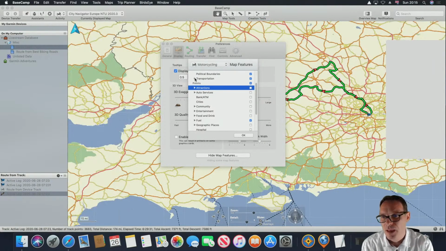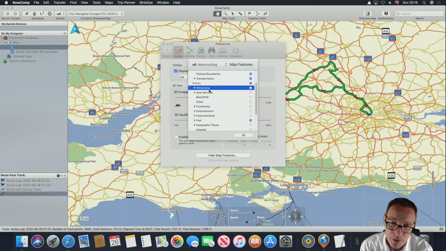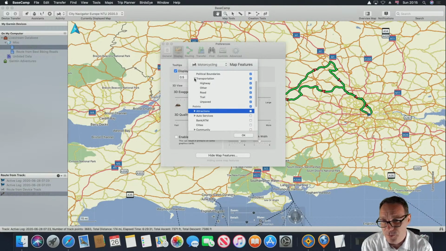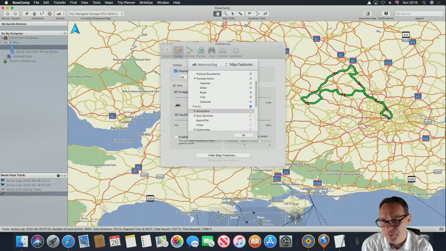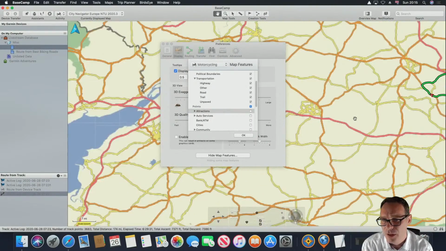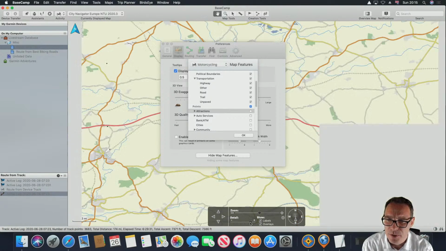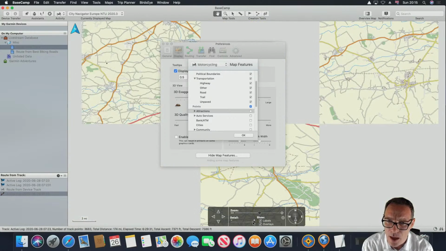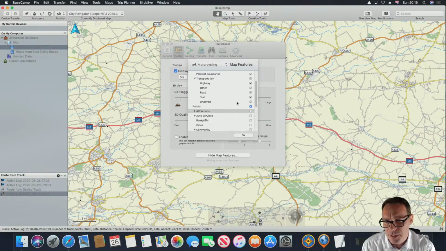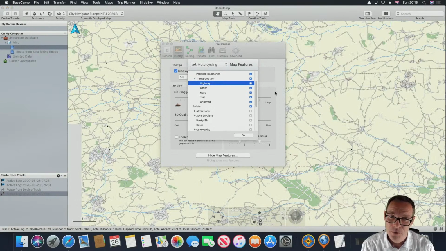And transportation, again, is an interesting one, which I want to draw your attention to a bit more as well. So if I zoom in the countryside over here, the way Garmin works as well, let me bring up the detail a bit more so we can see some more of those roads. The way Garmin interprets things is that in England, at least, or in the UK, every road, A road and above, is considered a highway, right? So if I uncheck highways, then they all disappear, which is nice.